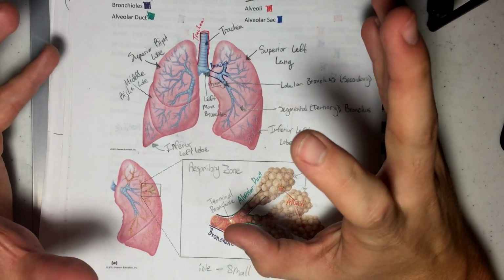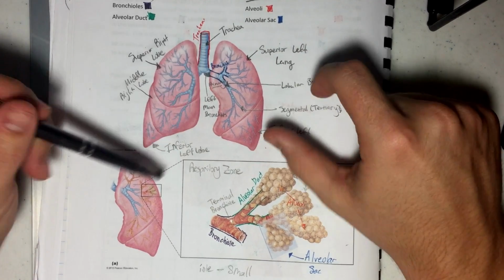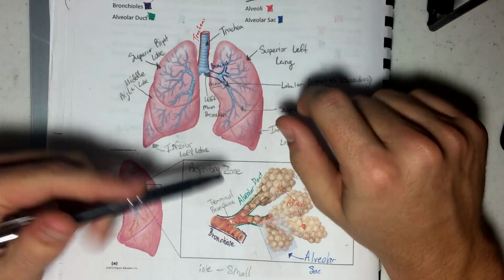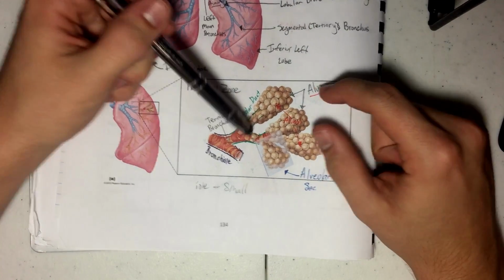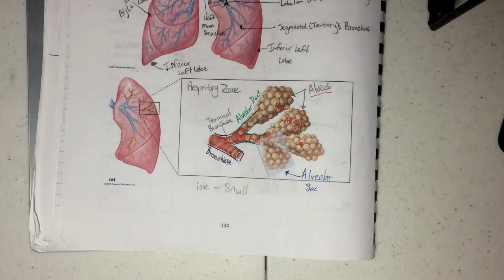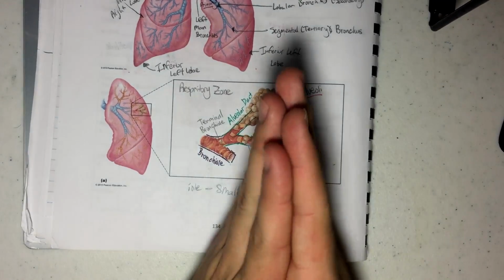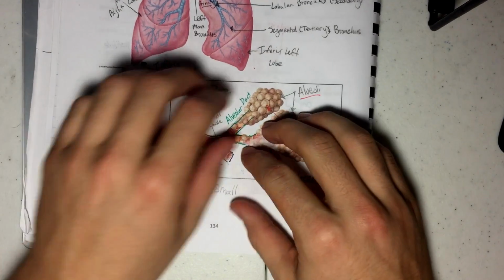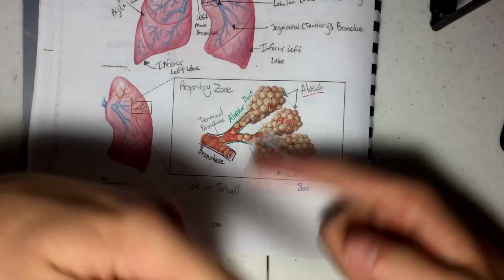They're the bigger branches, and then they go into the lungs and then they branch and branch and branch off into finally little tiny bronchioles, and then the alveolar ducts go into these little alveoli. These alveoli are very thin and have a lot of capillaries around them, and the walls are so thin that the oxygen is just able to go through from the air onto the hemoglobin, and that allows the gas exchange.